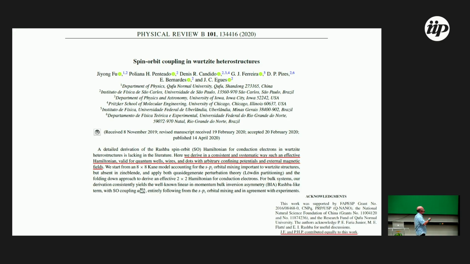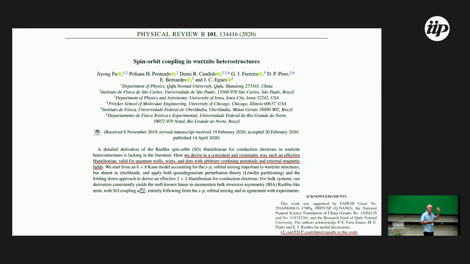And this is basically a generalization. If you're in semiconductors, you know that there are people like Roland Winkler, who has a nice book discussing all there is to know about the spin-orbit interaction for electrons, holes, and all that. But this is all zinc blende, and there's a huge expression there for an effective Hamiltonian that would include the Rashba, the Dresselhaus, all kinds of things.